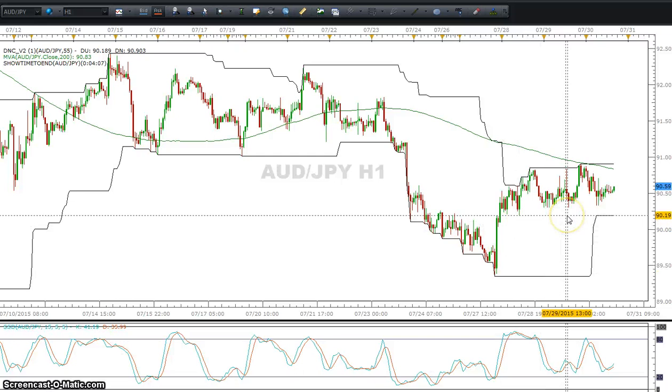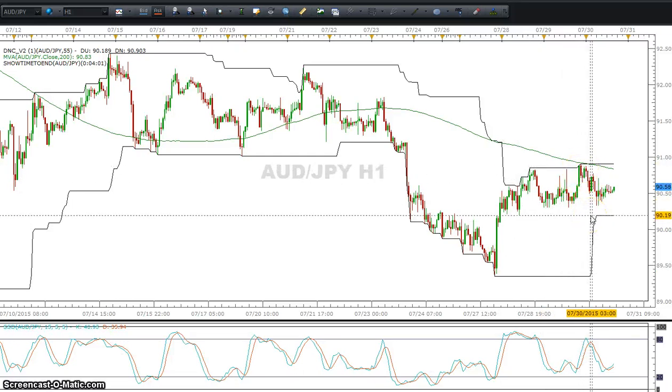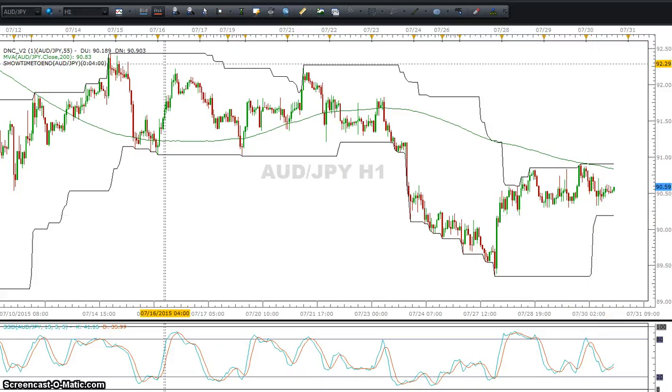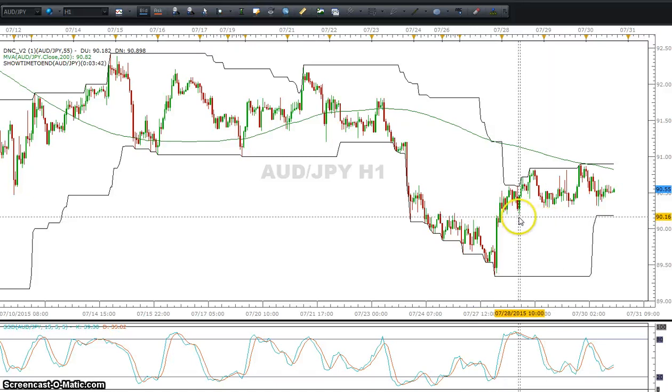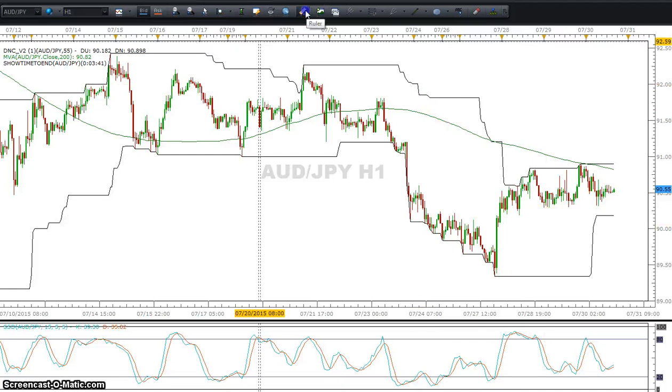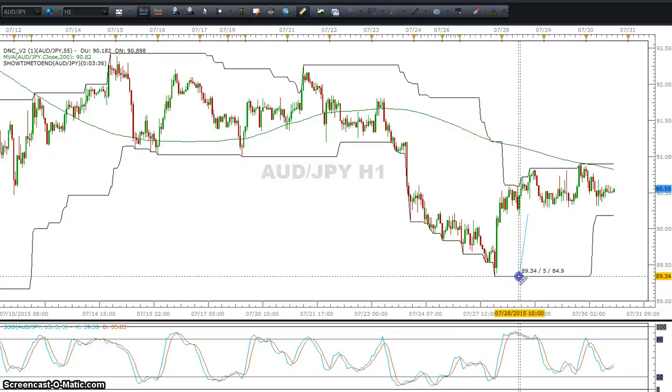So an entry would be, after price action touches the upper channel, to take a look at, let's see, what is that channel line priced at there? 90.18. So I would set a price alarm around 90.18, maybe 90.20, 90.25, just to come get a little peek a little bit ahead of time. And that's right at the bottom of that wick. The potential there is about 80 some odd pips.